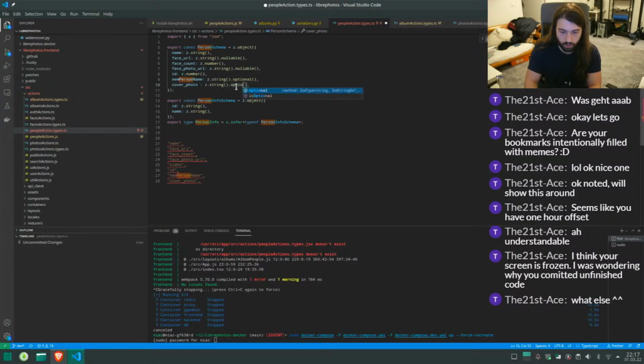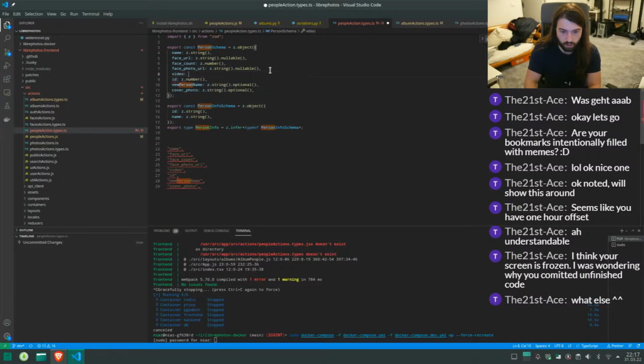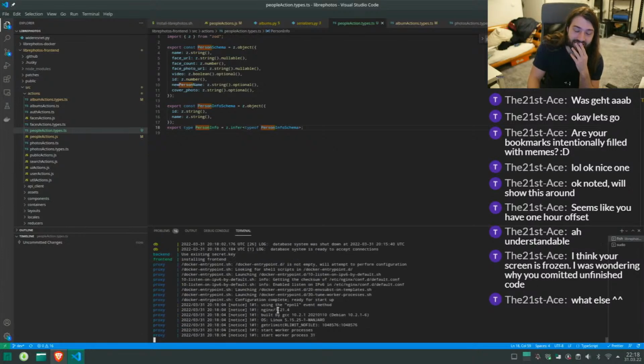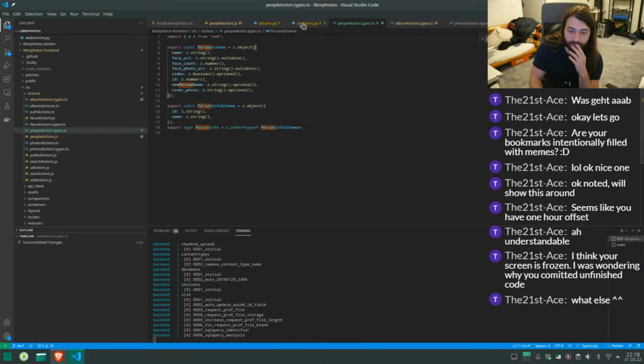I think it's optional. And then I have video, and that is an optional boolean value. Alright. Boolean dot optional. Alright. Oh, I forgot to enter my password. No!